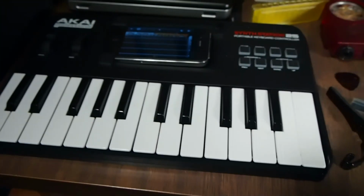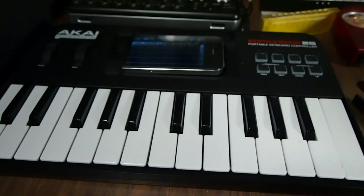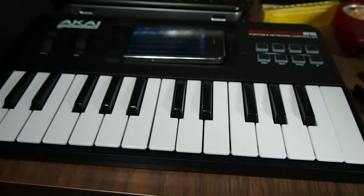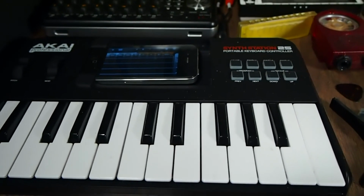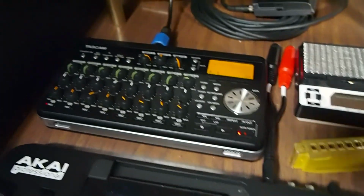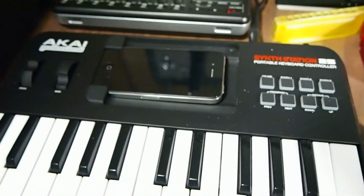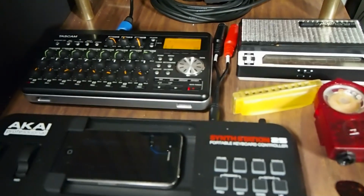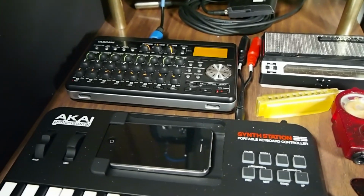So pretty cool little device, the SynthStation. It makes it a lot easier to play than just on the touchscreen keyboard. And so that will be a really useful tool throughout the whole recording process. What I'm planning on doing is probably making my drum beats in the actual GarageBand app. Although you can record whole songs in GarageBand, I think the Tascam is going to give me a better quality and a lot more options. But I'll use GarageBand for the drum beats. I'll record those into the Tascam, and then after the fact, I'll use GarageBand more to add keys or bass or whatever, besides all the guitar recording that I'm going to do.